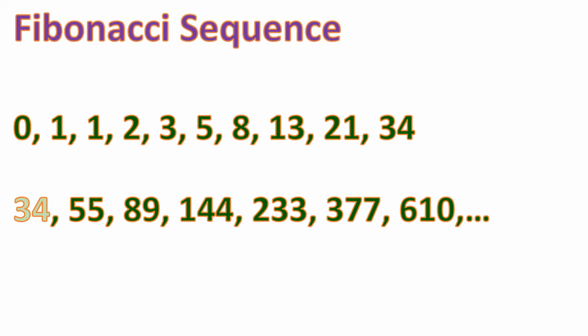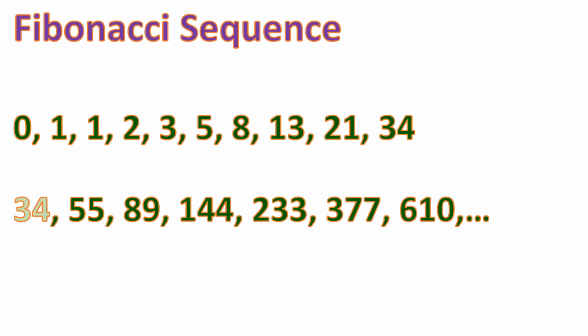So that's how we get the sequence. That's the pattern of the sequence, adding the two previous terms. But of course, the first and second term must be given, which is always 0 and 1. And then you do the rule starting from the third term because it's adding the two previous terms. And this sequence is what you call Fibonacci sequence.